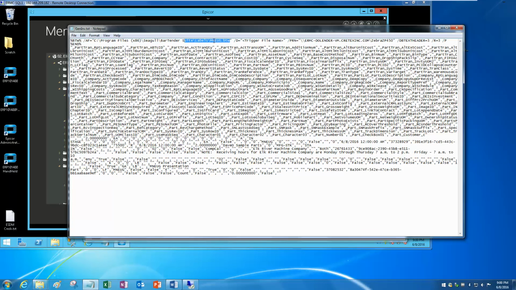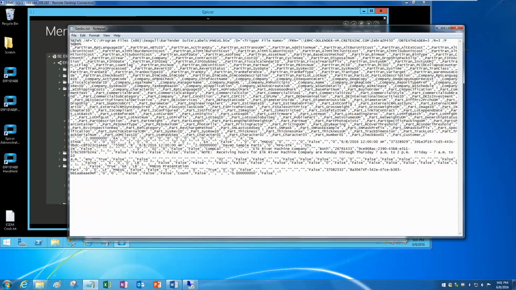There's our label name. Then over here under the printer PRN equals, you can see where it passes that. So you can see why that paper size really didn't mean anything, because all that Epicor does is say, hey, use this label and print to this printer.